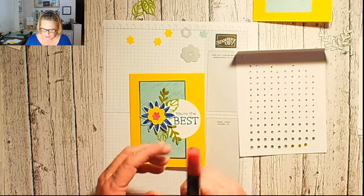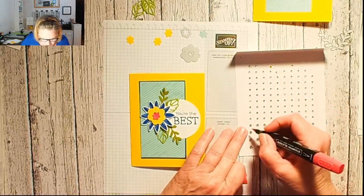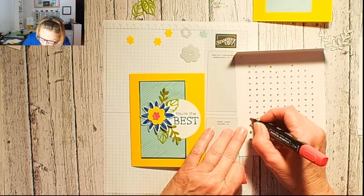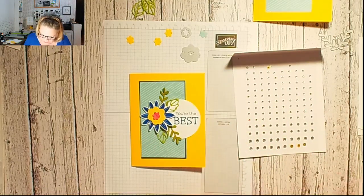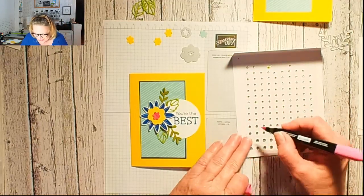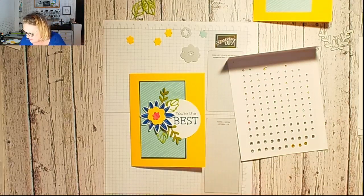So I am going to take my dark Melon Mambo, and I think I'm going to color one of the little ones. And I grabbed one of my old beat up ones. You know, I have a new one somewhere. Okay. I don't have time to look for it. All right. So we're just going to use the light one. I should have looked at that, right? All right. So there we go. And I think I'm going to do that color.